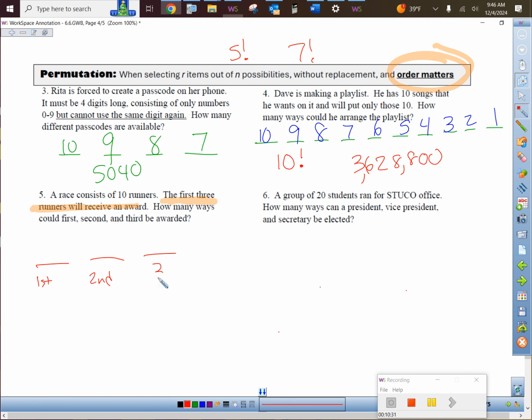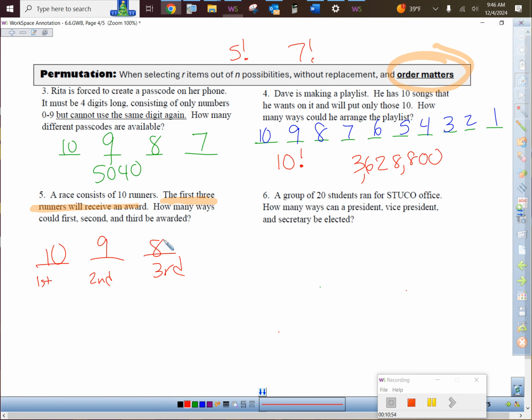This is the race. How many people are in the race? 10. So if everyone had a fair chance and nobody's better than anybody else, how many possible people could take first place? All 10 of them. Everybody's got a shot. But would you believe somebody finished first place, right? So after that, how many people could take second place? 9. And then the last one, how do you feel about 8 people being able to take third place?